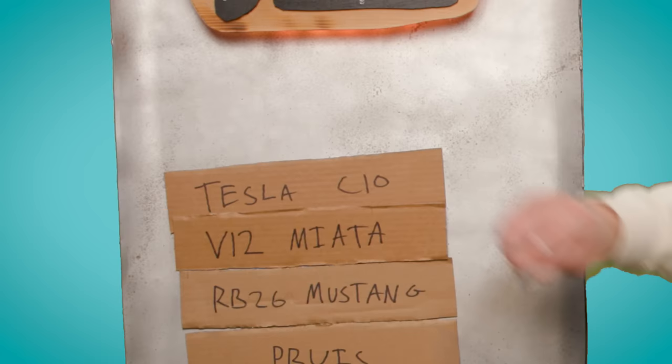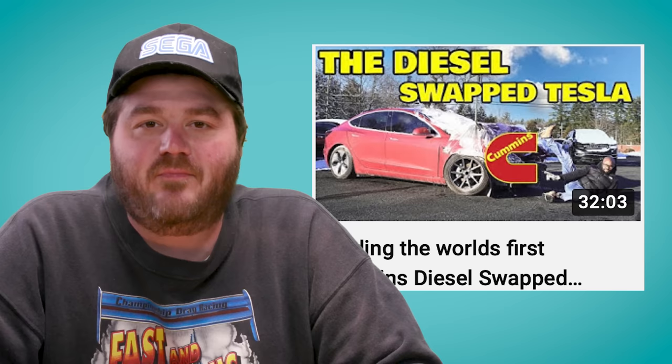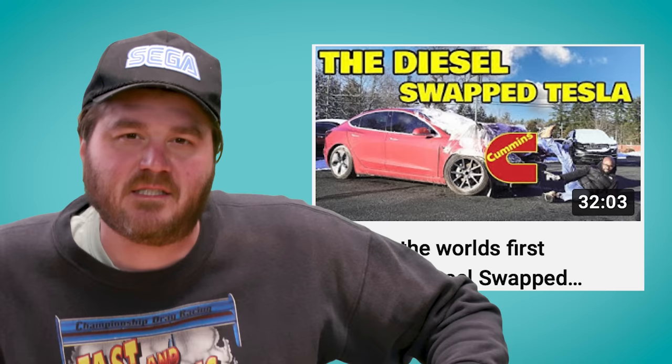But what's not becoming more affordable? The literal opposite — putting a combustion engine inside of a Tesla. More specifically, a fricking LS. Rich Rebuilds is known for fixing busted Teslas and doing electric tomfoolery on his YouTube channel. He recently took an LS3 from a Camaro SS and managed to fit it in the frunk of a Tesla Model S. If he's not calling it the Model SS, I'm calling the cops. It took him over a year to put together, and he had to cut the floor pan in half so the manual transmission had a place to go. Rich is even building it in stages and is eventually going to add a supercharger on that LS3. Breaking news: since we filmed this episode, Rich Rebuilds has announced he is also making a Cummins-swapped Tesla. So that's on the list now too.